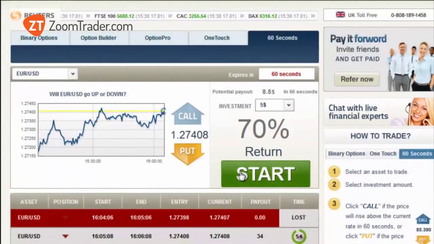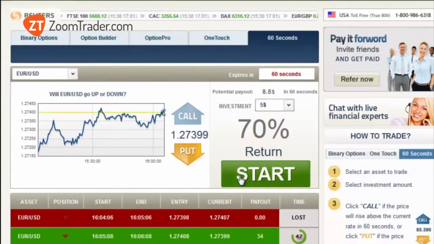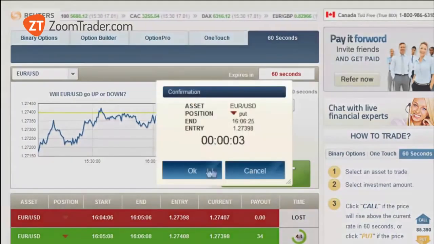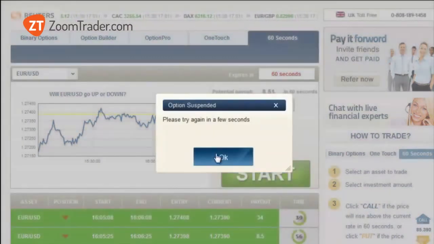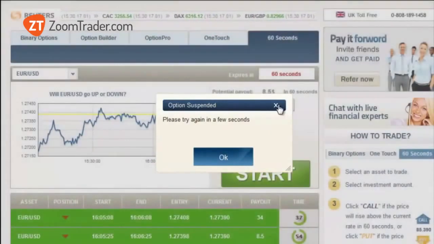So hit 20, hit approve, and then I hit 5, and I hit start. Oh, well actually just double click that. Don't ever double click it because it freezes a little bit. Okay, I've done that in haste. I'm still going to roll with it just for the sake of this video. But yeah. If you double click, there we go, got it. See, that happens. Never double click an option, but I've managed to get it on there.